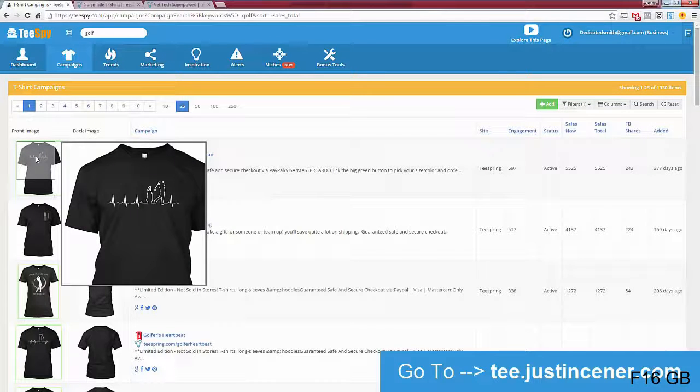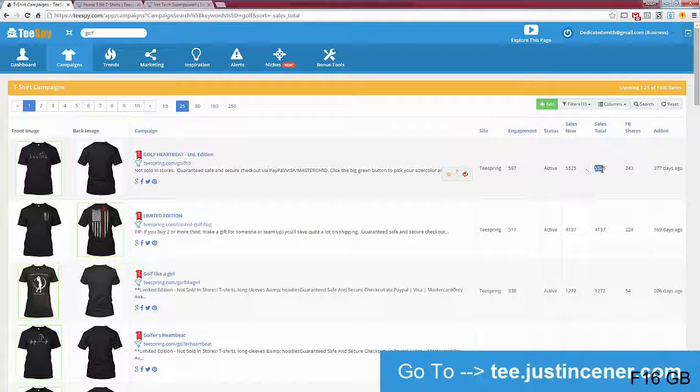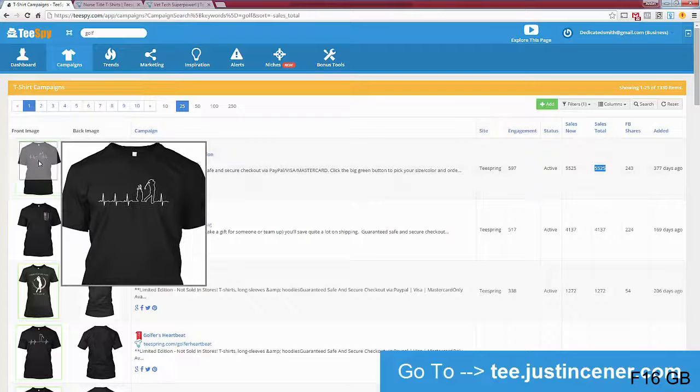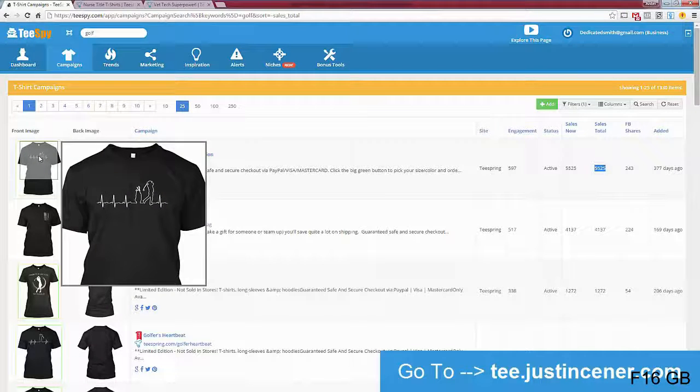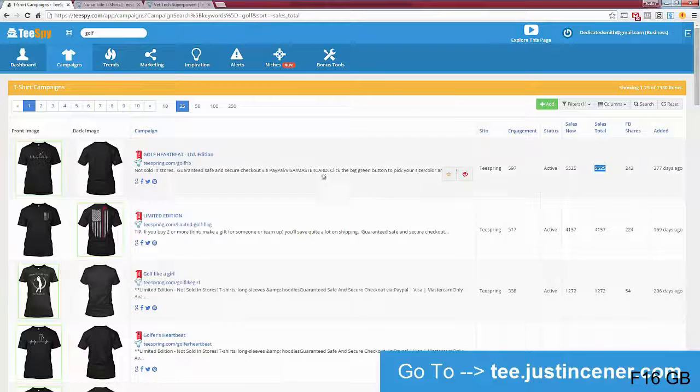And again, going back to the idea, this is not the original shirt for the heartbeat. You could apply this to any niche. Put this heartbeat and replace the golfer with a pit bull, or replace it with a chess piece if you like chess, or replace it with a tennis racket. This 5,500 sold. This design is not specific to golf outside of the fact that there's a golfer in it. You can make this design for any niche. So if you want to find inspiration inside the niche, you got it. If you want to find inspiration just for designs, you still find that here, and it's backed up by the fact that there are 5,000 of these sold.